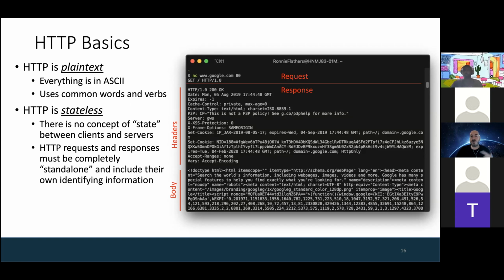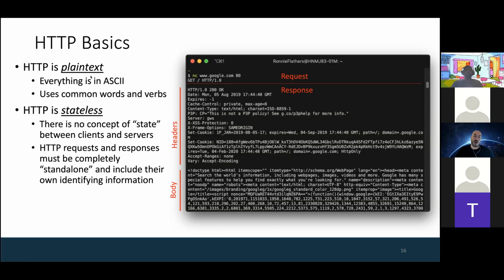PUT is put or update. POST is very similar, but it's an insert, a new thing. DELETE is delete. OPTIONS is what options can I get, what are the header options. And HEAD is just give me the server headers they're going to respond with. These are the common ones. There are about 5 more that are less common.